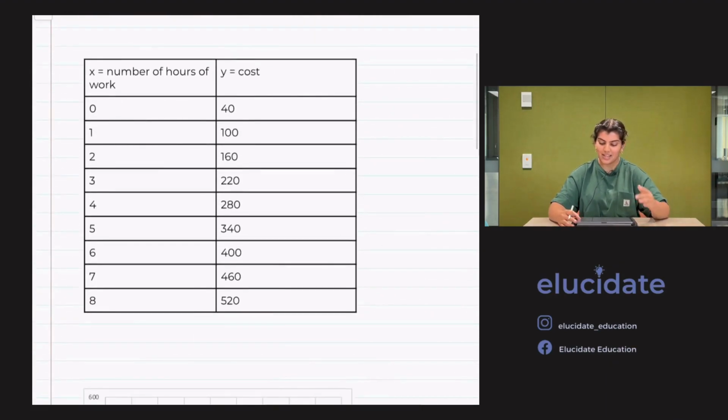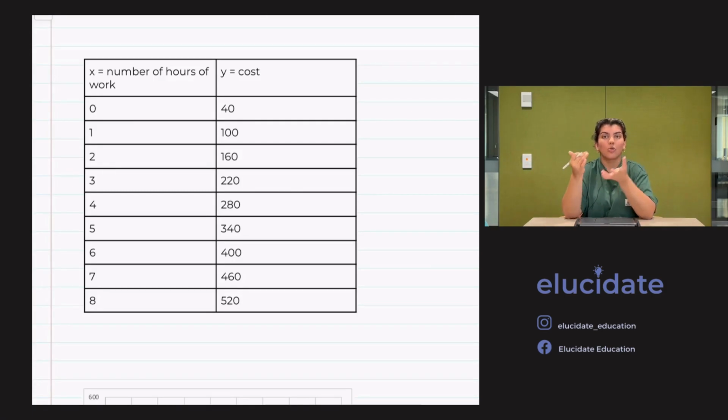Now, let's look at an example so that we can see how that works in real life. Let's say that you have a horrible plumbing incident at home and you have to get a plumber over. There's a call out fee for the plumber, so that's when x is 0. I'll explain this in a second when we go through the graph. But there's a call out fee, so just for the plumber to come to your house, there's a fee that you have to pay him.